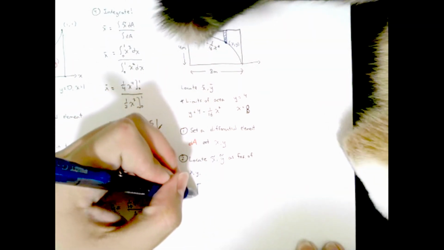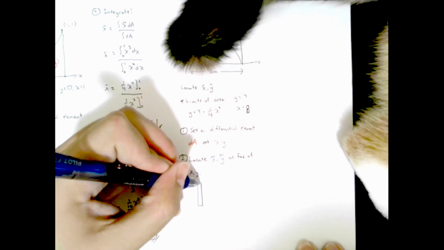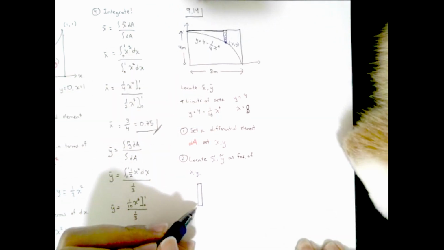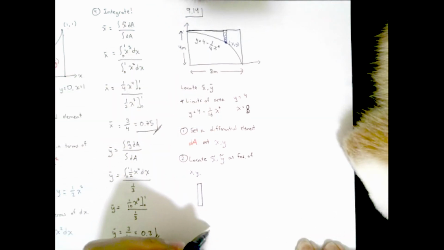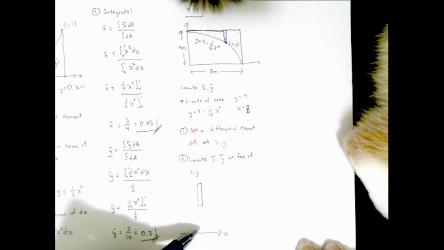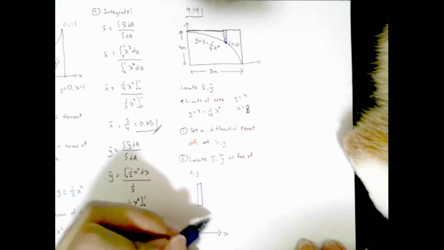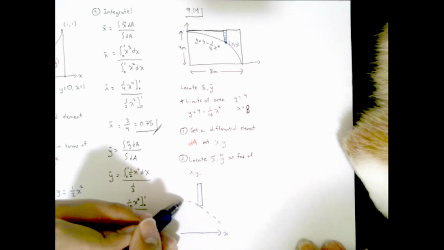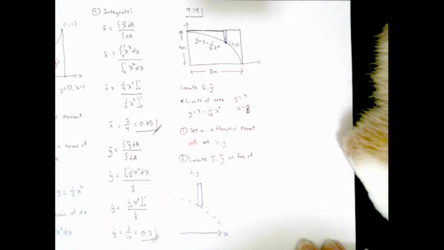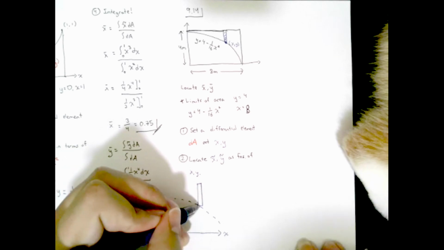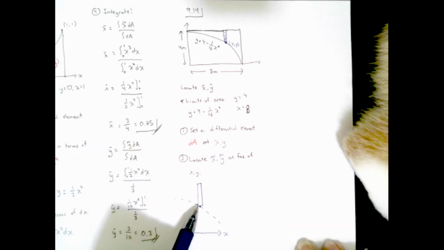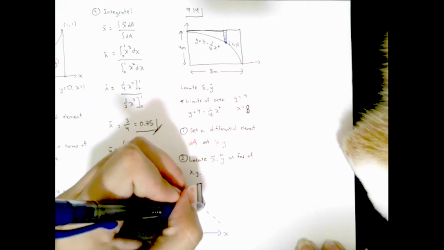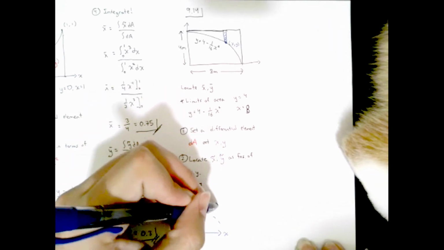So let me just draw my element. Here's my differential element. And if you look at this diagram, we know that this differential element is not going to be on my x-axis. So I'm just going to draw my x-axis here at the bottom. All right, let's just say this is my x-axis. And here's my element. Just draw my curve here. I know a couple of things of this element. I know that the point at the bottom of this element has coordinates x, comma, y.